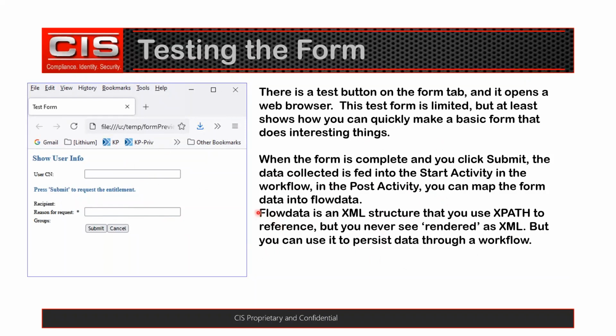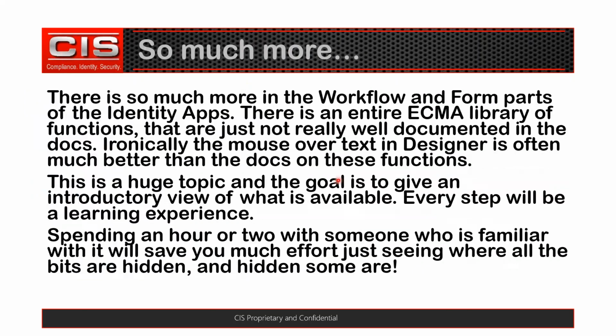Then you have to copy things into what's called flow data, which is an XML structure you never see, you never read, but it's there and it's used to persist data. So it's just useful to know what it is. I didn't even realize it was XML for the longest time. I didn't realize it actually was some XML document hanging around through the process. But once someone pointed that out, it was like, oh, okay, that makes a lot more sense. And once you know that, you can start doing more tricks. But you don't actually have to know that fact, which is interesting. It's all GUI.